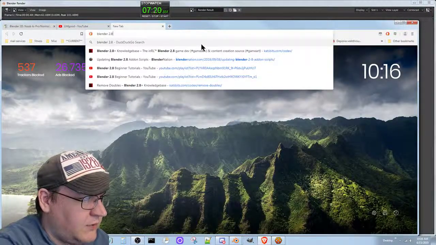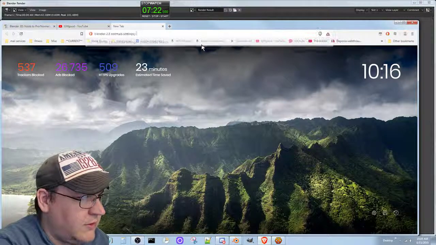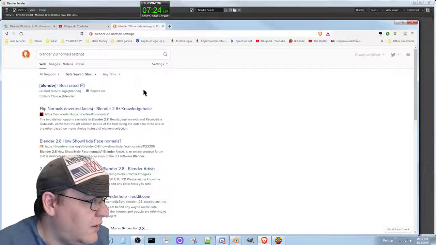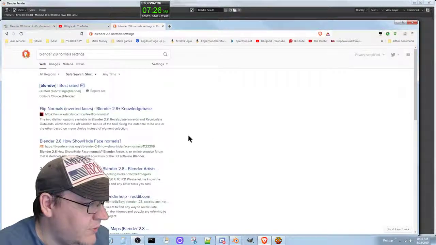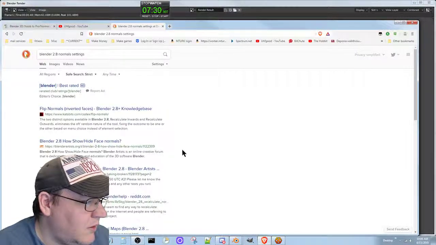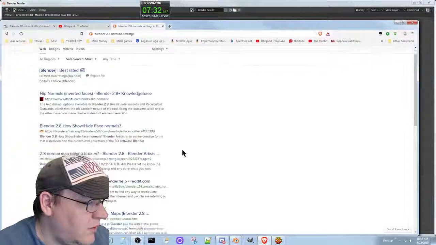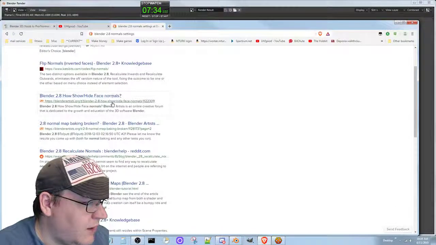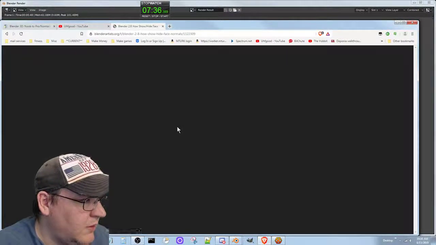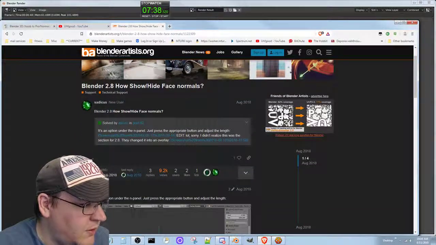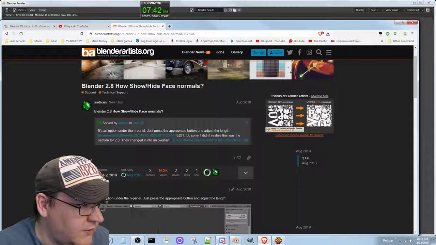Blender 2.8 normals settings. Flip normals, inverted faces. How to show hide face normals. That might be useful. When was this? August 2018. They changed it into an overlay.